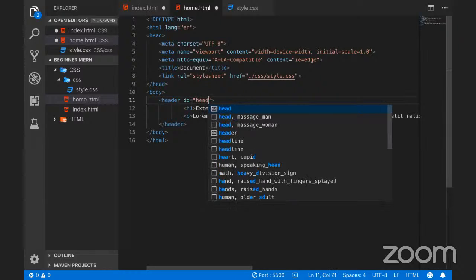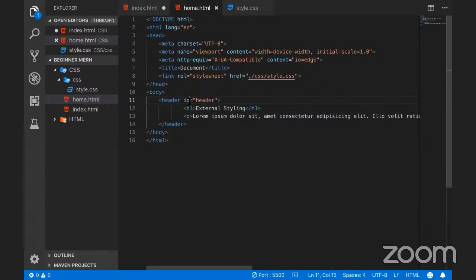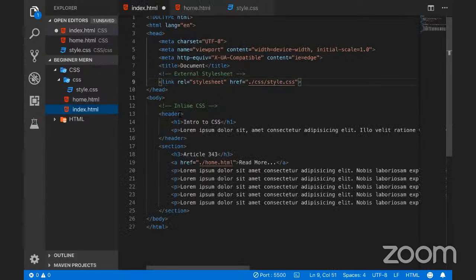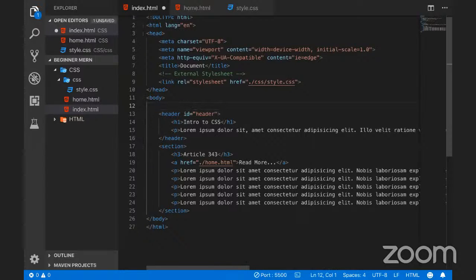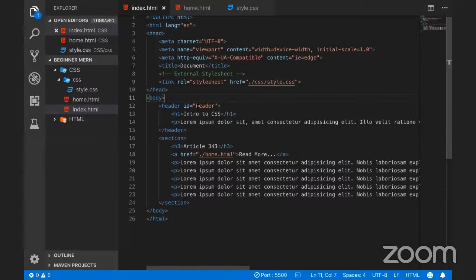Okay. And I will call this header, ID header. Now I want to target ID header as a section. Okay. I want to target all the header IDs because, as I said, ID should be unique in nature. And when I say it should be unique in nature, that means on a page there should be only one ID with the same name. There cannot be more IDs with the same name over here, because then it will not get implemented. And I can show you that as well. Let's say I gave the ID header here.